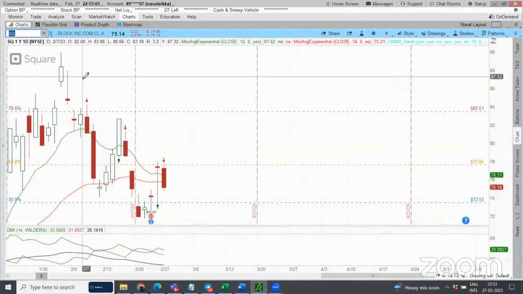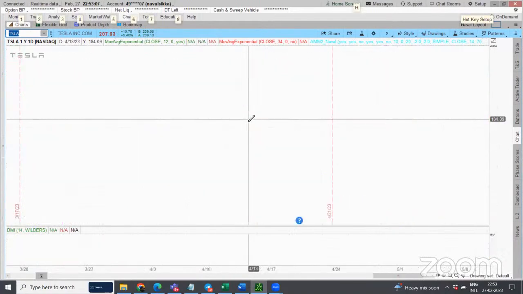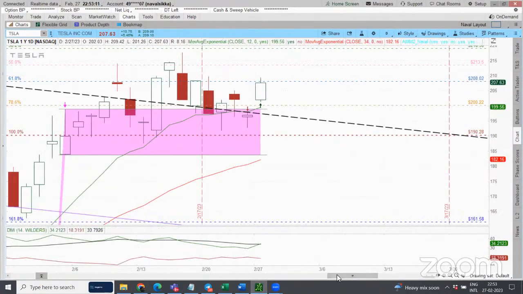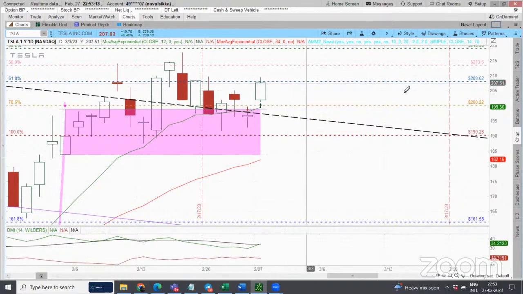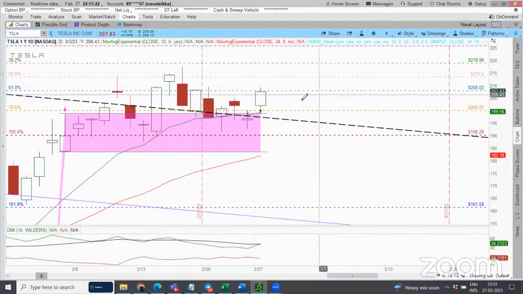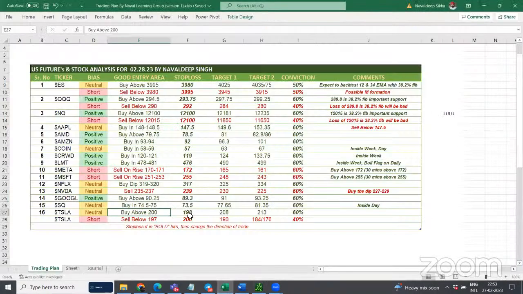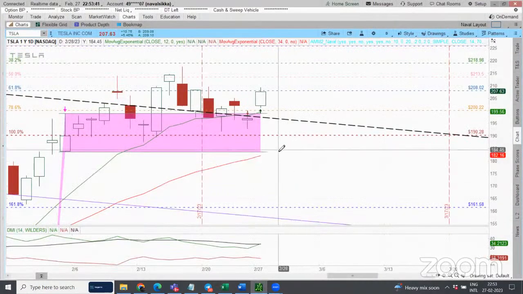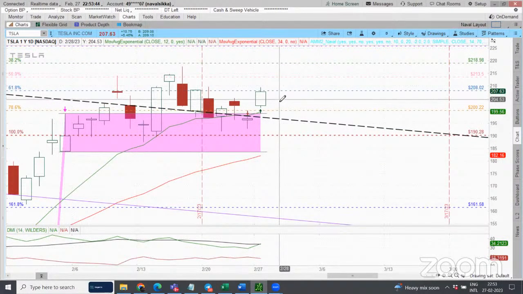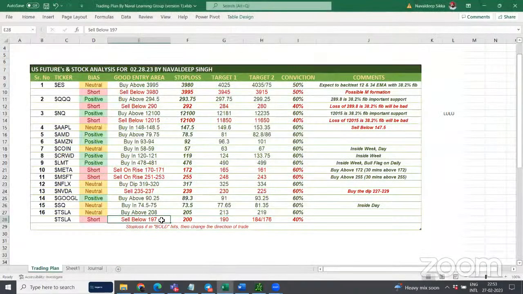Tesla today went above 200 but could not break above 208. The momentum is strong. Last few times it struggled to cross 208. So tomorrow, if it crosses 208, the potential to go to 218, 219 is really high. Stop loss should be 205. Buy above 208. 213, 219 is an area. Tesla is showing some serious strength, so I would not fight it. On the downside, I would only short below 200. I'm not going to buy in between. So that's my list.